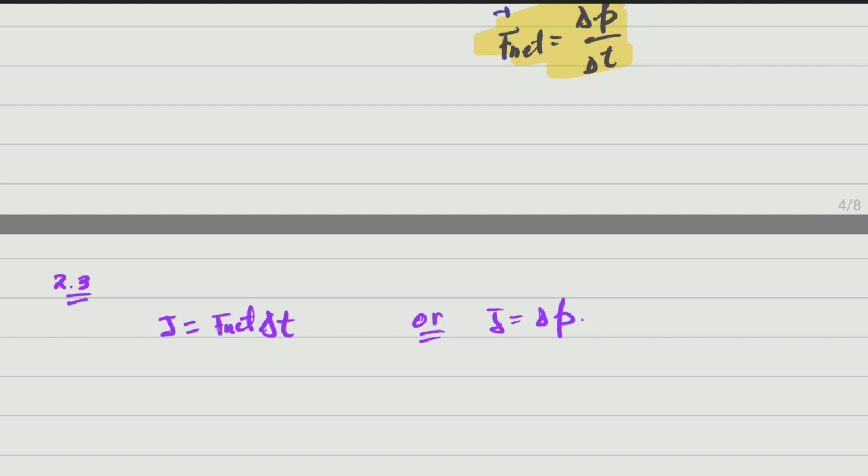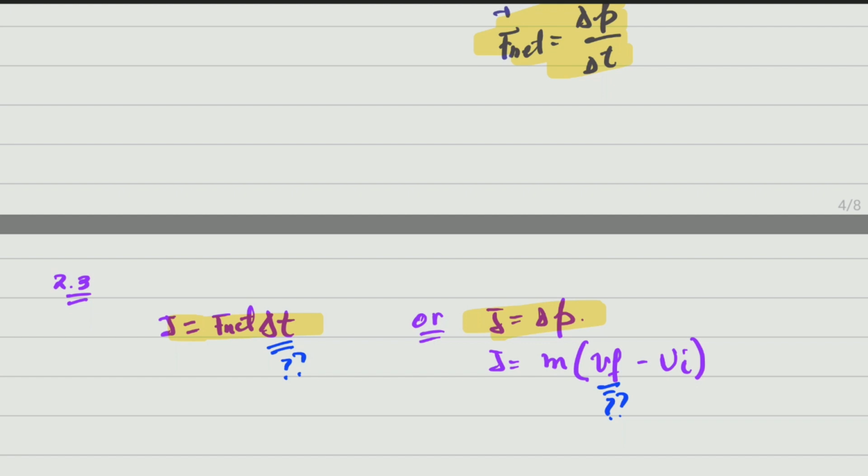And let me tell you something, either of the two options will give you the same answer, so you can apply both of them. If we substitute here, to go a little bit further, impulse will be equal to mass multiplied by the final velocity minus the initial velocity. This was done before. In this case, we don't have the final velocity, we don't have it. In this case, we don't have the time.